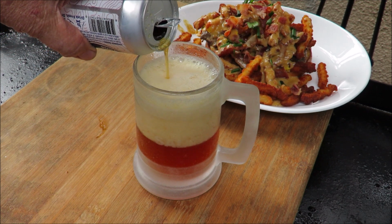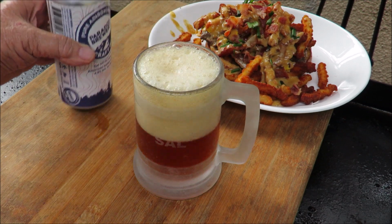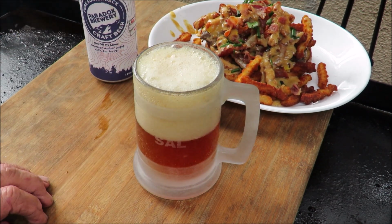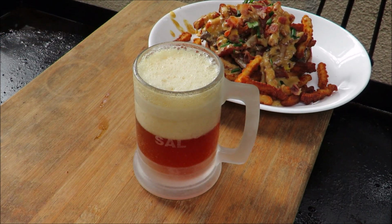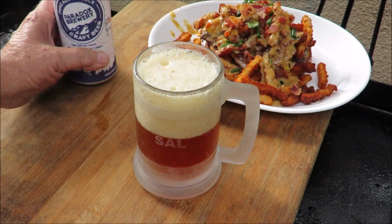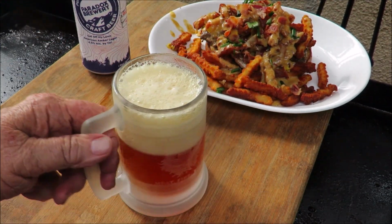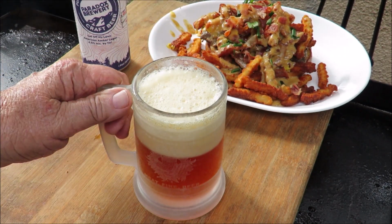I love the first one that we tried. I can't wait for the foam to settle out on this one so we can drink it a little bit. Paradox Brewery, pure Adirondack craft beer. Get Off My Lawn. I love it. Okay, hey Rob, there's nothing we can do, man. I botched the pour. All we can do is try and quaff the froth off it.